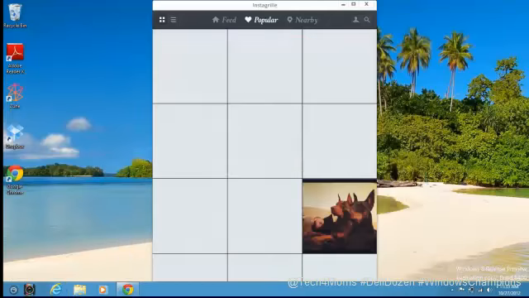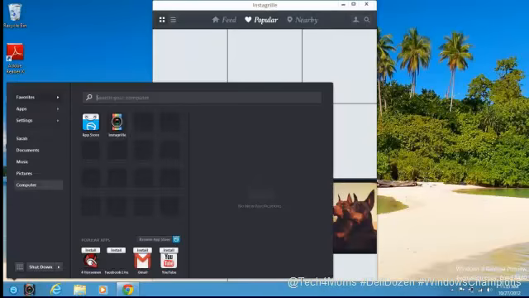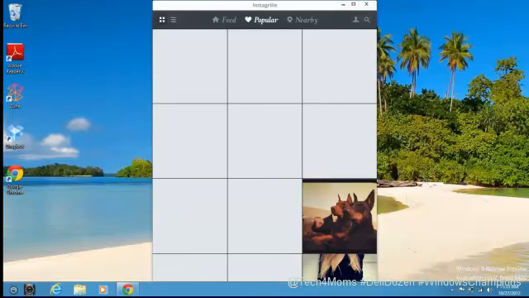But here it's going to have pretty close to the old start button interface that you're used to, with access to your different folders and your computer and pictures, and then the old shutdown right here. So that is how you can get the start button back.